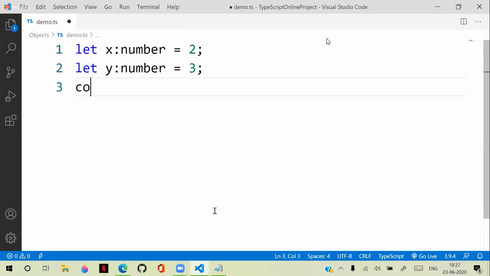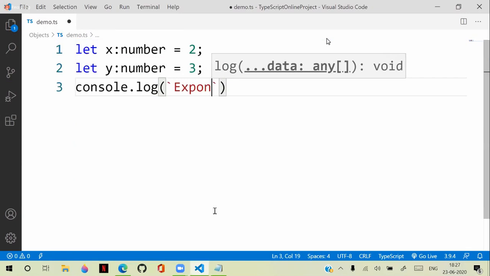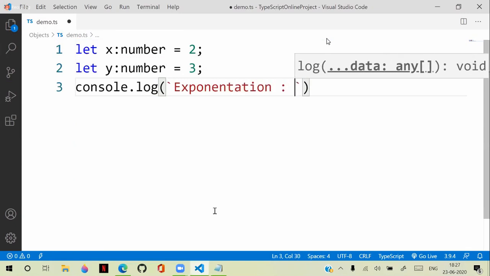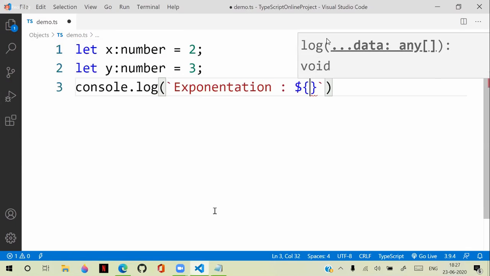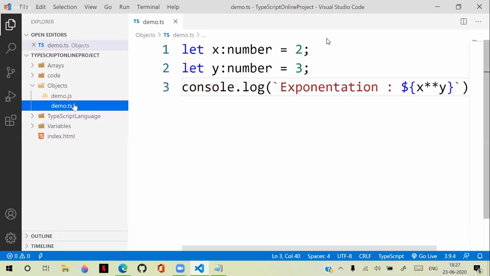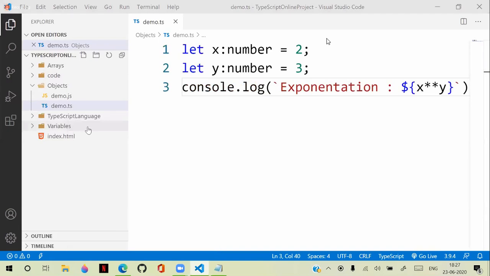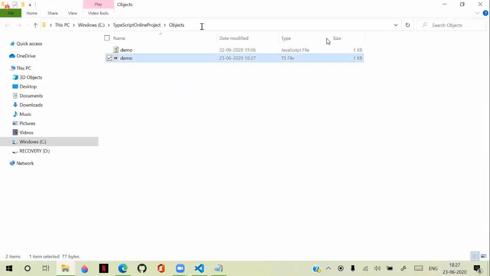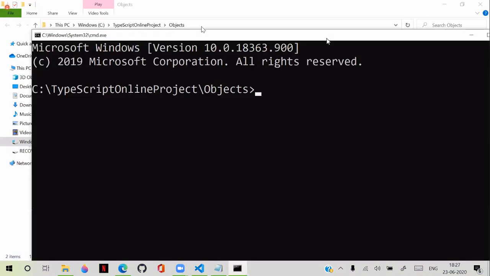And console.log, exponentiation, so I am printing here x double asterisk y. That is the exponent operator we have in the latest JavaScript, and the same is used by TypeScript. So TypeScript doesn't have any special operators. It uses all JavaScript operators.